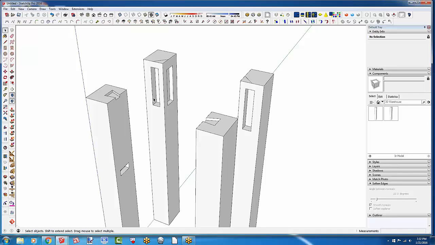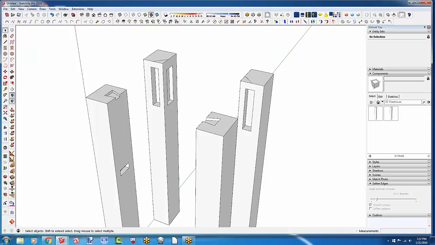So I try to draw things in the same way and with the same mindset that I would want to use in the shop. And when I get to the shop, I've already done this once in SketchUp. So I have a very clear idea of where in the process these things have to get separated, if they're going to get separated at all.